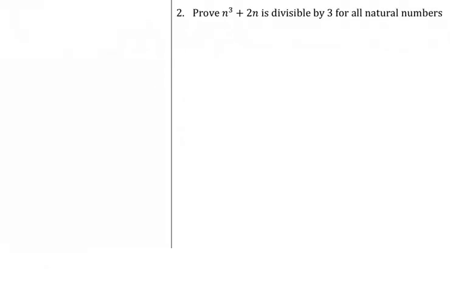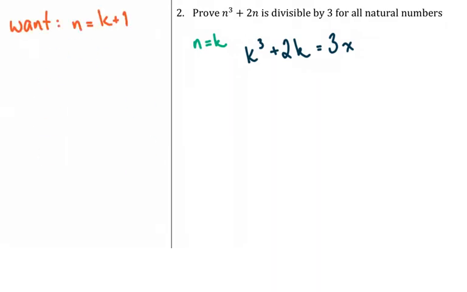If you're interested in the first 2 steps, they're in the guided notes. I'm going to jump straight to the proof using n equals k. So we know that n equals k is divisible by 3, so it's some 3x. Now here's where it's really important to think about what we want. And I'm going to put it in the side column here because I don't want to erase it. So we want where n is equal to k plus 1.